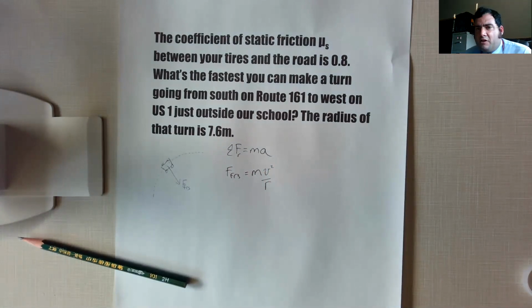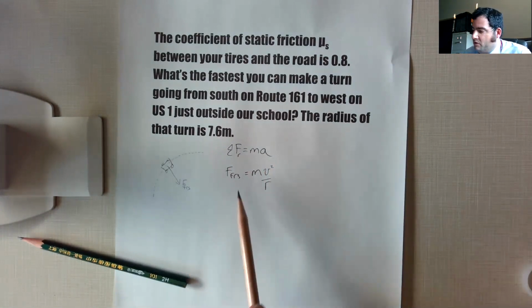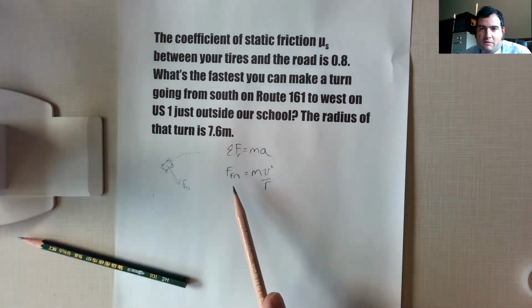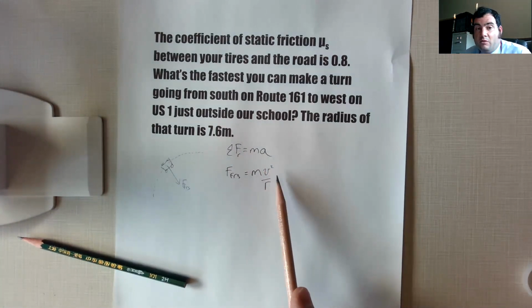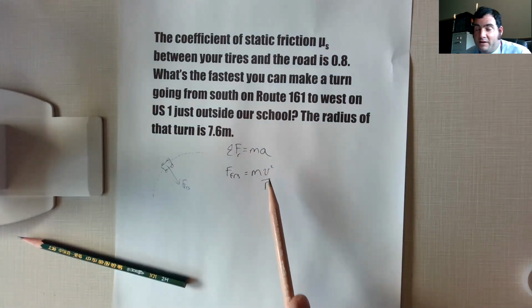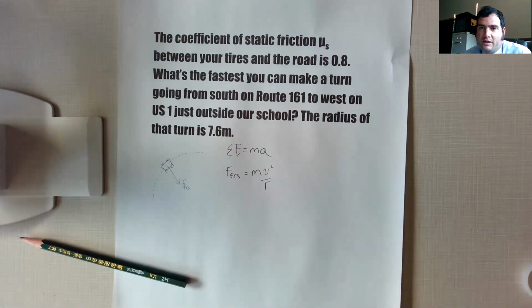So this might be a discouraging sight to see so far because of this equation, we don't have a value for frictional force. We don't have a value for mass. We don't have the speed, we're trying to find it. The only thing we have is the radius. But if you're in this situation, just keep going. Keep plugging in anything you can and just keep trying to simplify it until something pops out.